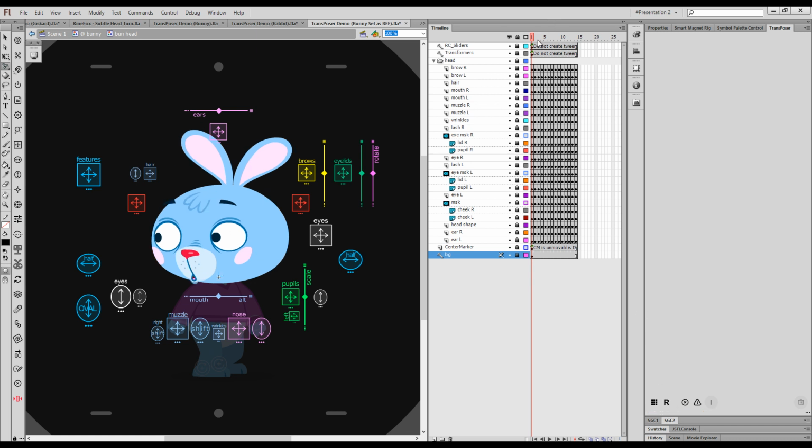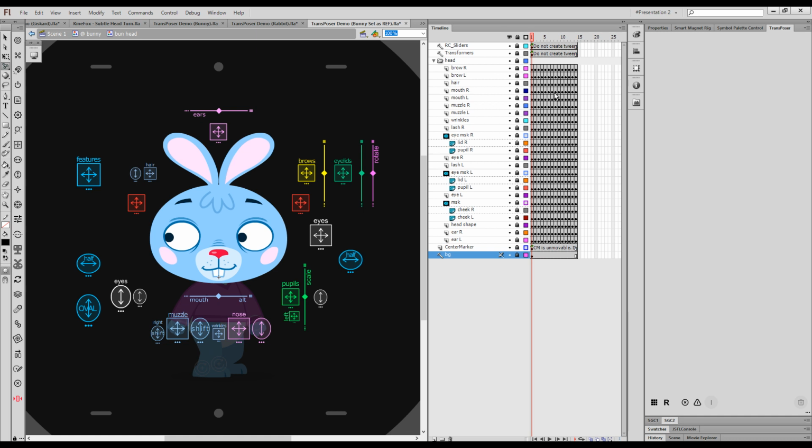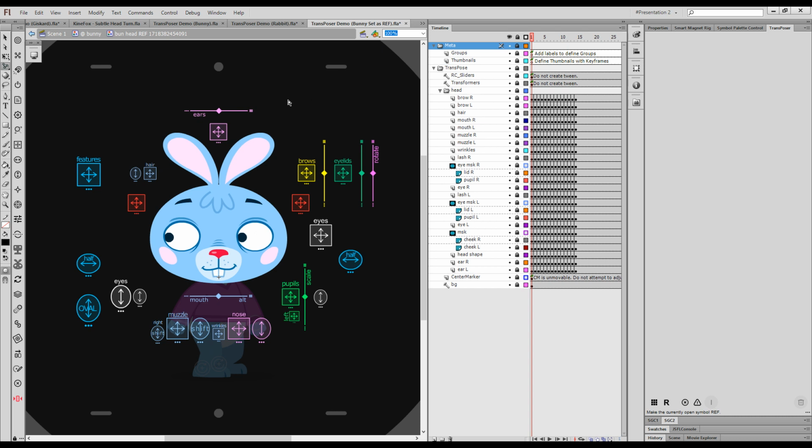For now they don't have any metadata or what we call ref info, but when I press this button, all of these will be written with metadata so that they can be connected to the instances in the animation symbol, and the properties can be transferred. So let me just press the button. Okay. It's done. All the instances were tagged with metadata.